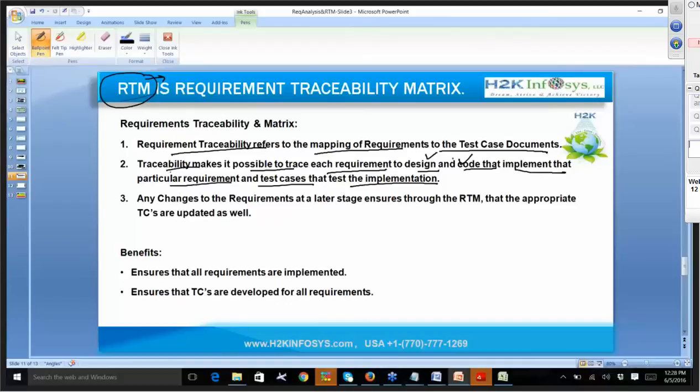If you start creating all this, it gets very cumbersome, but still, you should know what an RTM is. Any changes to the requirements at a later stage ensure through the RTM that the appropriate test cases are also updated. So it ensures that all requirements are implemented, and that test cases are developed for all the requirements. Is this clear?